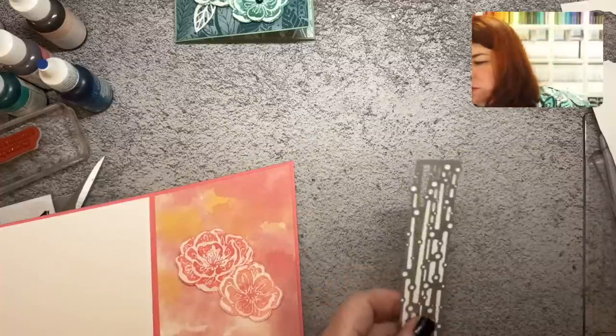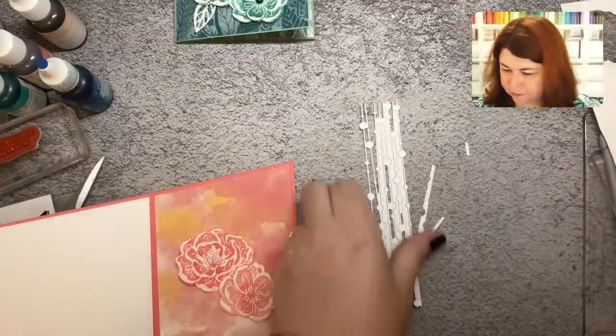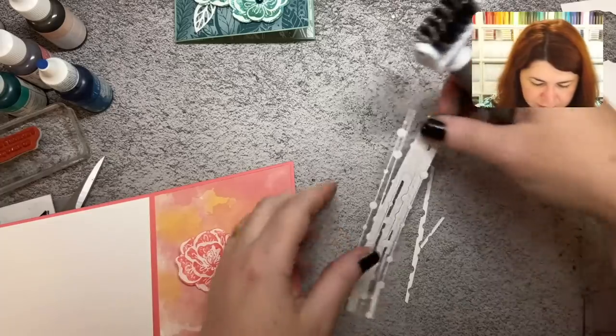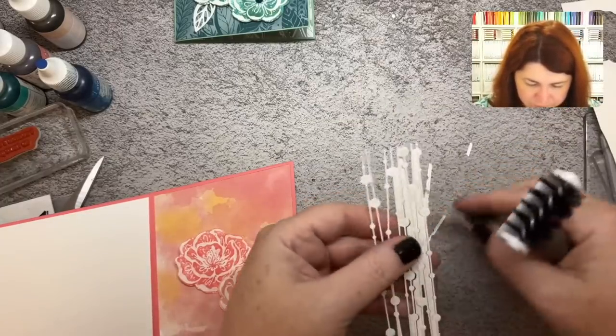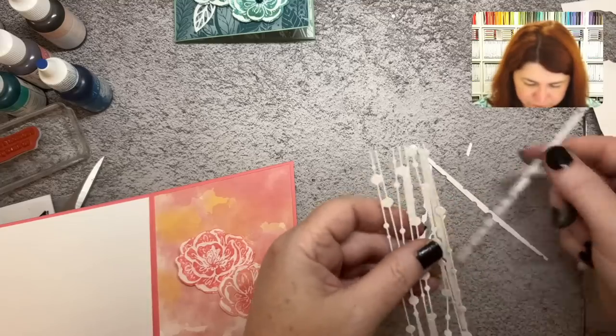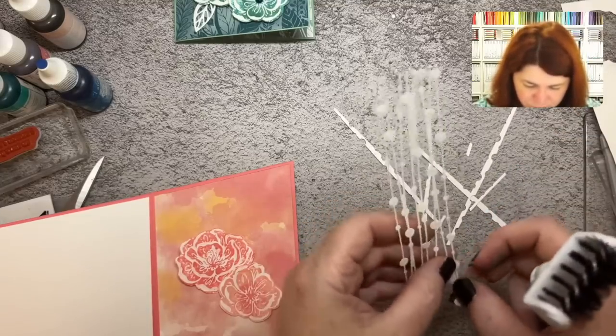So you can use your little doobie whacker. And this is how it pops out. So you just have your little pieces in here that you move. It's a very cool die, this one.